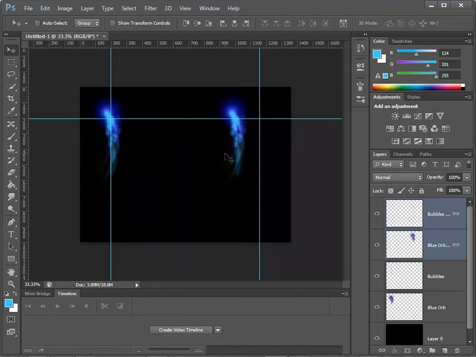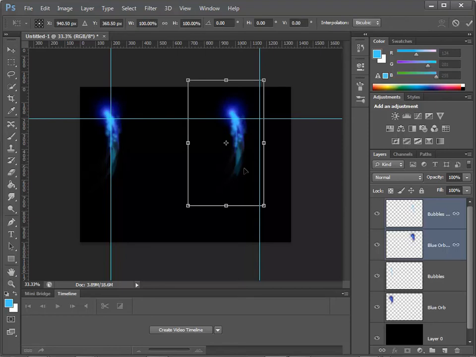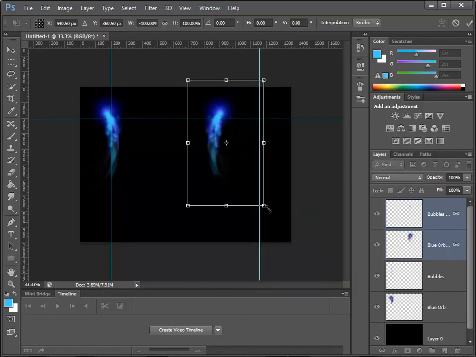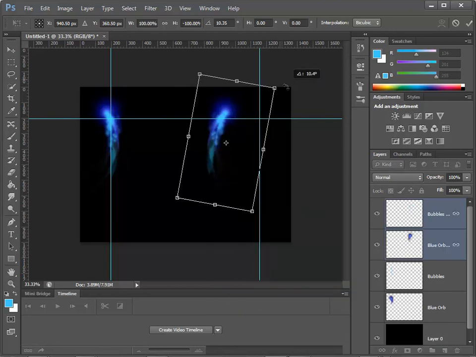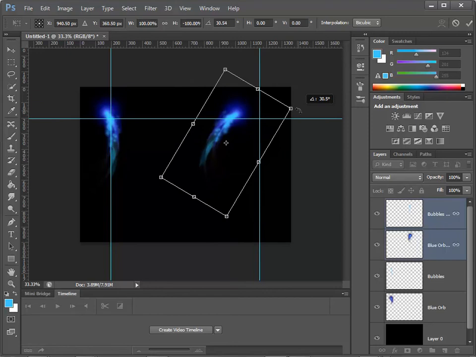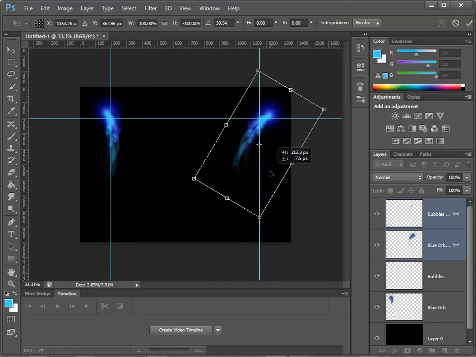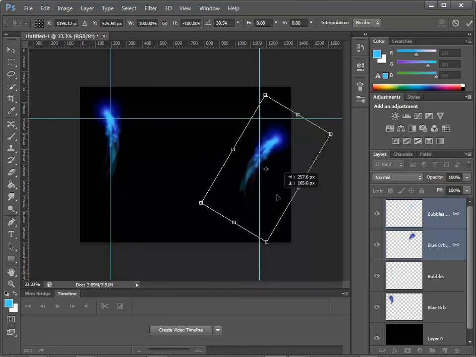And now maybe I say, okay, let me do a Control T, and that goes into free transform. But I'm going to right click inside that edited area and flip it horizontally so it's facing the other way. And then I'm going to rotate it a little more like this, and have this kind of off the site in a sense, to give it a little balance.